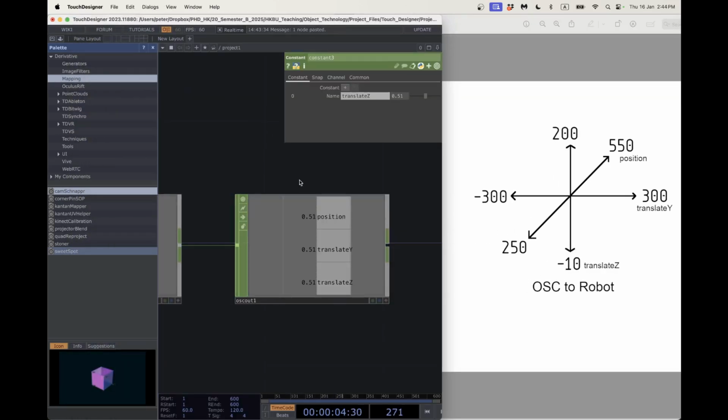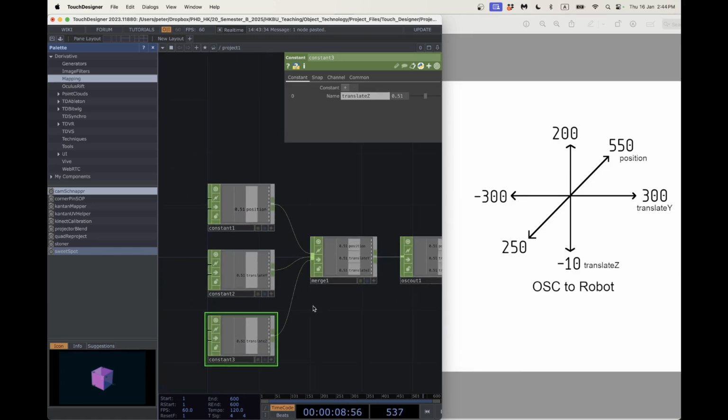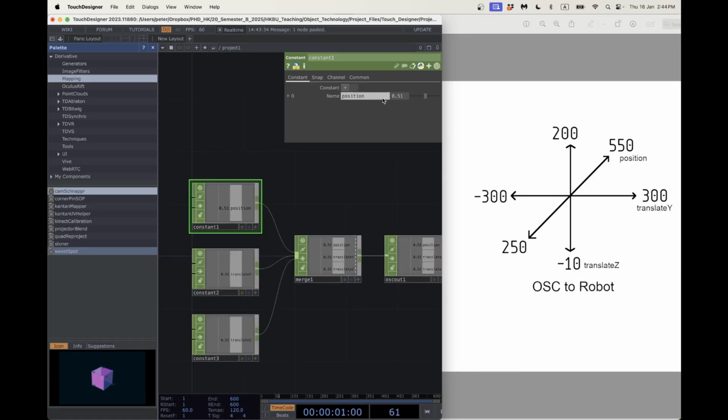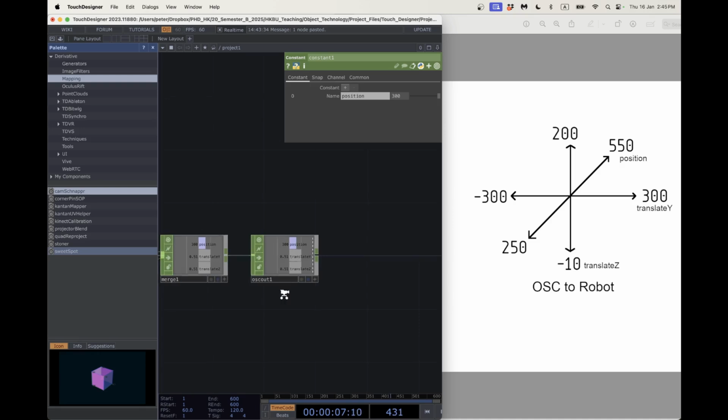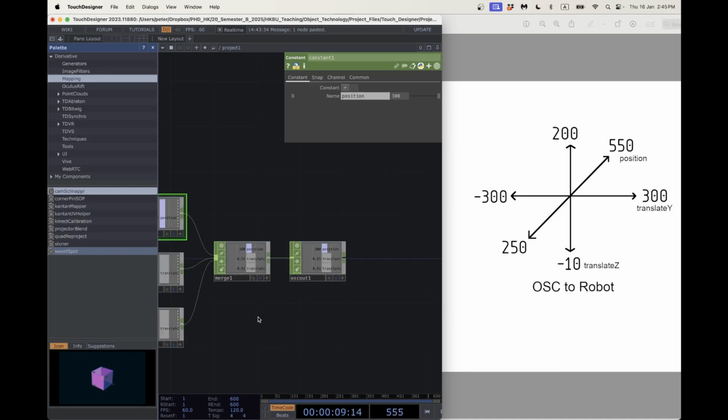Okay, that's better. The translate Y needs to be between -300 and 300, so that technically will be fine. But the position wouldn't be fine. That'll be out of range. That needs to be minimum 250 and maximum 550. So I could put the position here and just put it at, I don't know, 300. And then all of a sudden this would actually work if we put this straight into the robot.